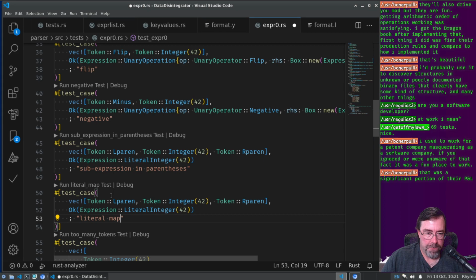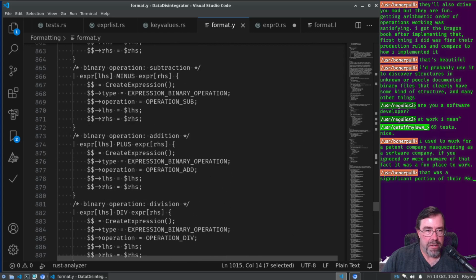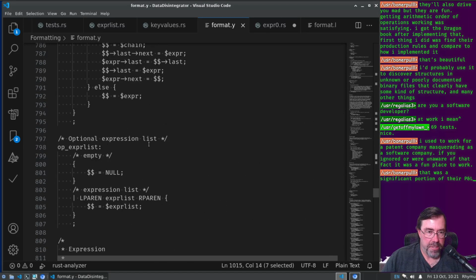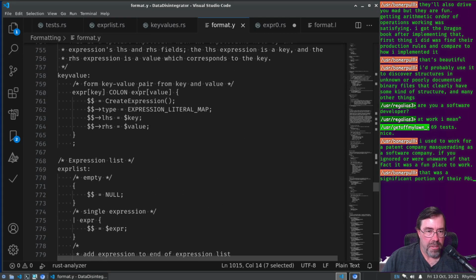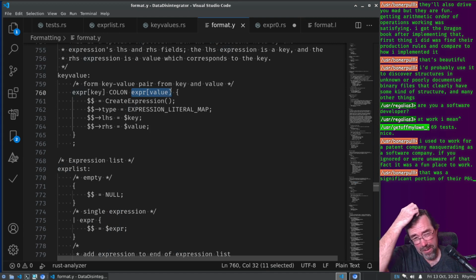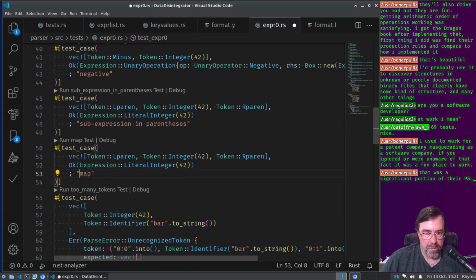So it's actually not a literal now that I think about it, because if key values is allowed to have an expression, and an expression can have a reference in it, it's not a literal anymore. A literal would mean it's known at compile time, but for us, it's not known. We have to actually hold on to it as an expression. So let's not call it a literal map. Let's just call it a map. Right? It's a map of expressions to expressions. So we would have an example of that.